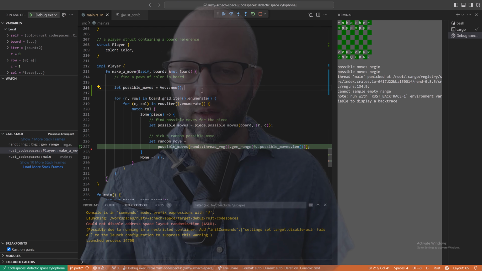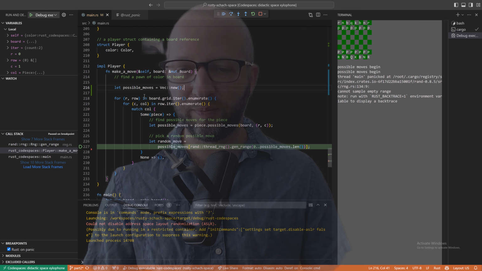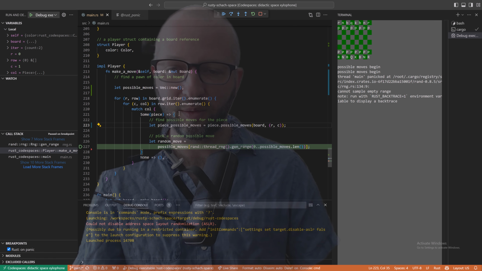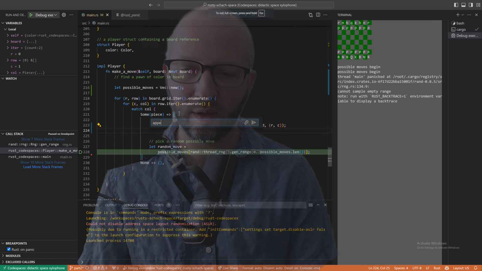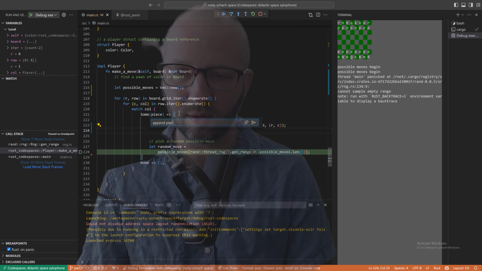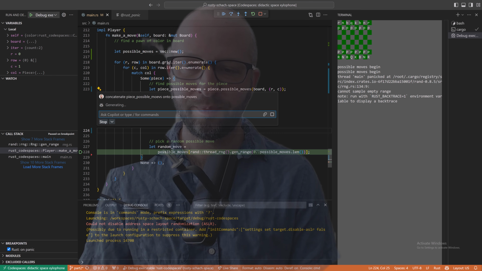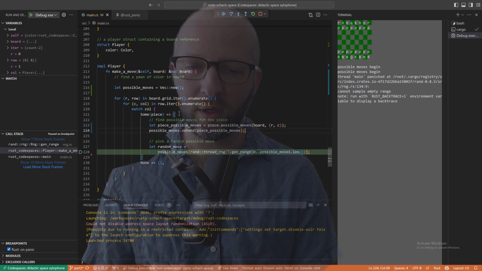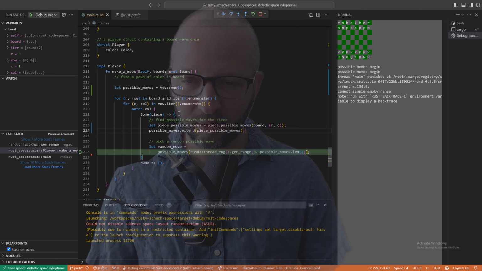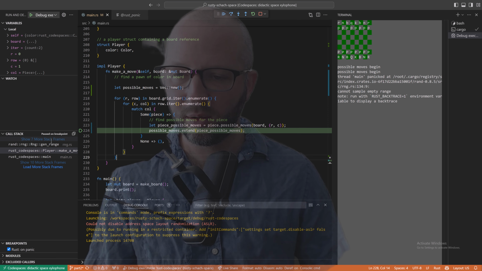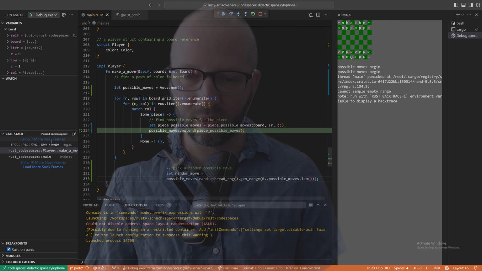Well, let's trust that, and then, okay, so piece possible moves, and then append, or concatenate, piece possible moves onto possible moves. Extend. Nice. Okay, and then this should not be here. That should be here after we go through all the pieces.